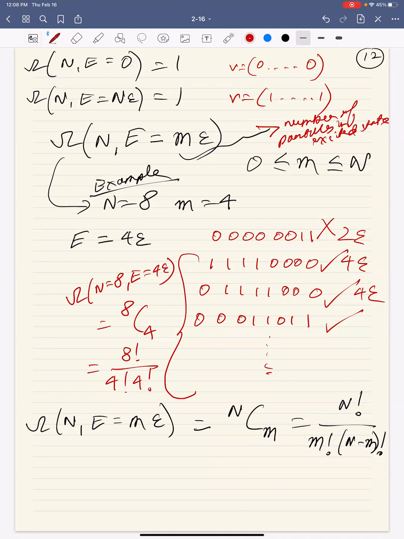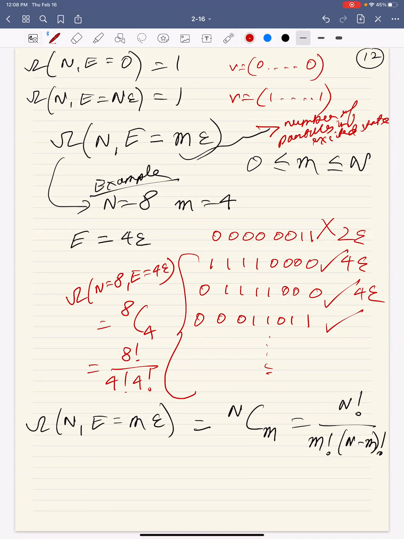Simple counting. For distinguishable particles, will you always use a combination? Is there any case where you would use a permutation for distinguishable particles? We will get to that in enormous detail, don't worry. We will do the full quantum mechanical picture, and then I will show you why this was cheating. Here we actually cheated. And what I did, even though I'm doing it for N equal to 8, is applicable only for very, very large N. It will come. It will be a homework problem, which half of you will get wrong. And then I'll be like, aha, because you made this assumption. So I have to wait for it.